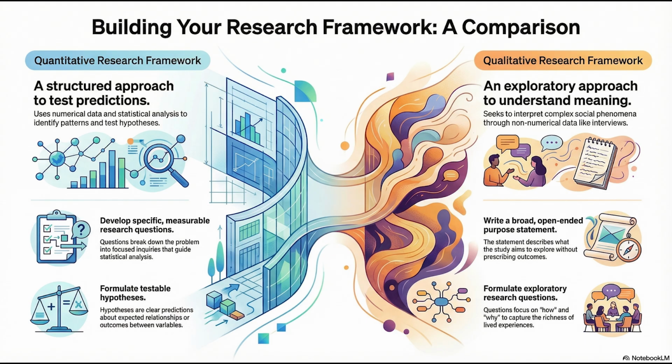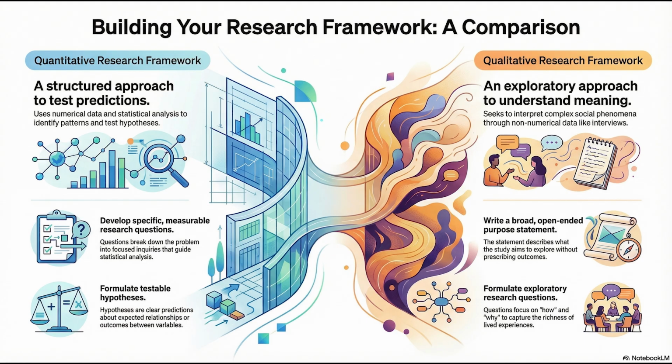And then there's a third way, right? A blend. Yes, mixed methods. This is where you integrate both, and it can be incredibly powerful. How so? Well, you might start with a big quantitative survey and find a really surprising correlation, but the numbers don't tell you why it exists. So you follow up with qualitative interviews to get the story behind the stats. Exactly.